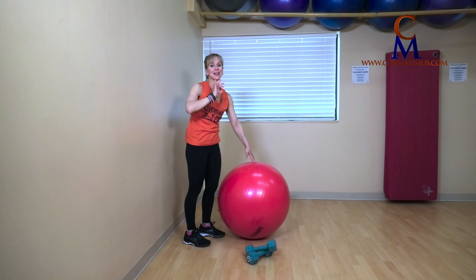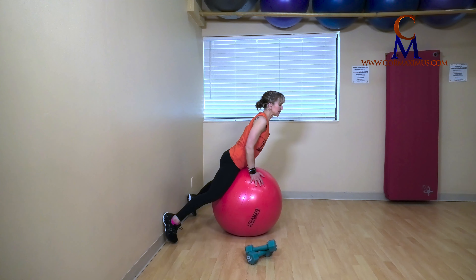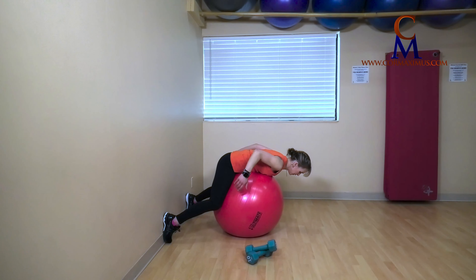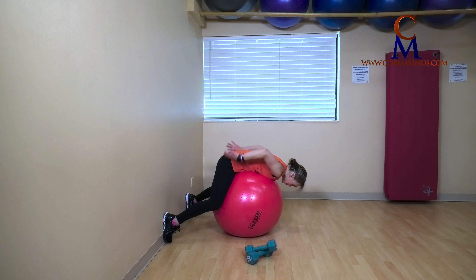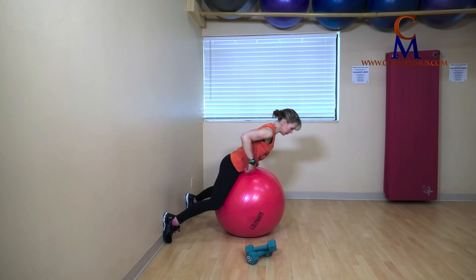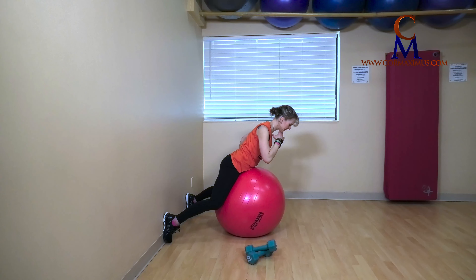Next is back extension at the wall. Feet come to the wall, hips come onto the ball. Getting into position might be a little tricky, but once you get it you'll be good. Legs are wide, knees are bent. If you feel uncomfortable, place your hands lightly on the front of the ball. Come to that full forward fold, stretch out, exhale, come on up. Shoulders and hips are in a straight line — tummy comes off the ball, I'm hinging from my hips. Hands on hips, and when you lift up you should be able to take a full inhale and full exhale. Shoulders, hips — nice straight line. Head is neutral: I'm not looking up and not looking down. Neck is an extension of my spine, so I'm nice and tall, nice and long.